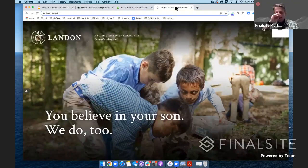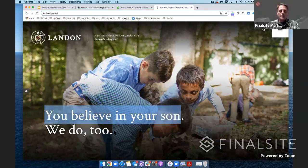And then lastly, this is really just a tremendous site in another site in Maryland, and it is, I think, one of the best examples I've seen recently of a homepage that tells quite a story. Each part of the homepage is just extremely well conceived and designed. Pretty simple homepage with beautiful photography, unique message. I haven't seen something quite like this, especially when you have the word "you" in it. I think that really says something and is strong.